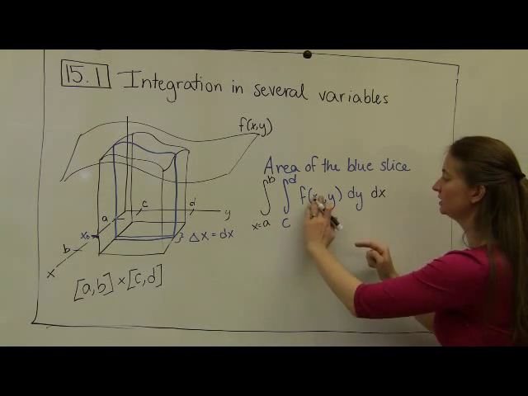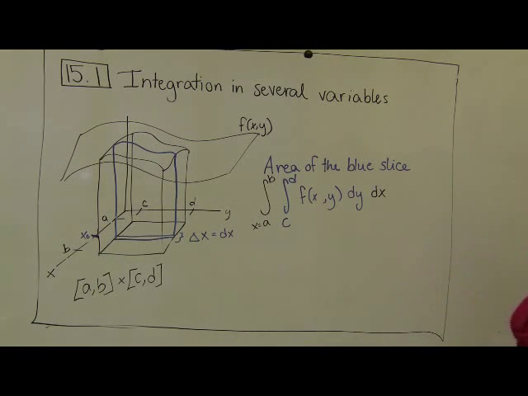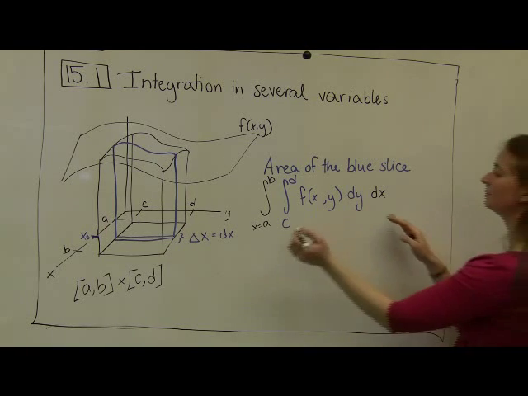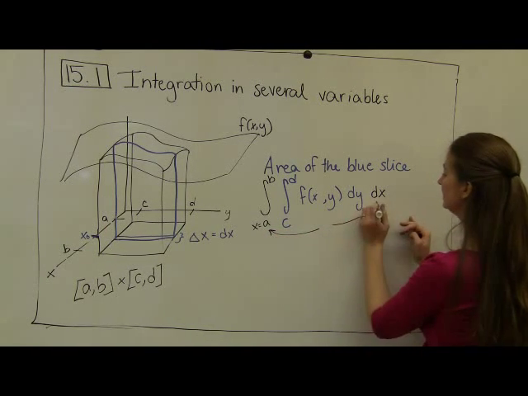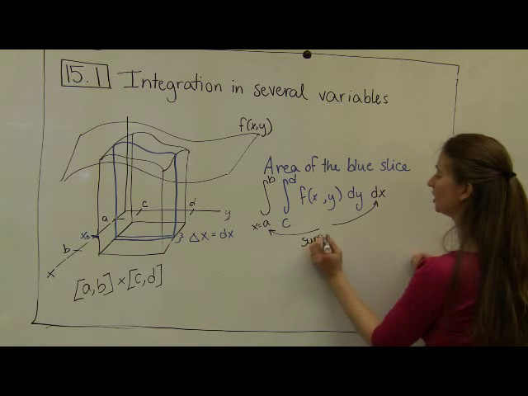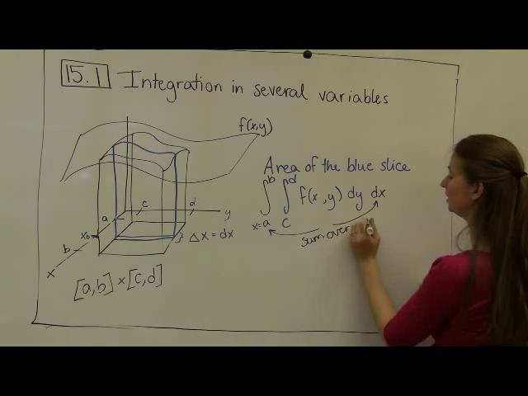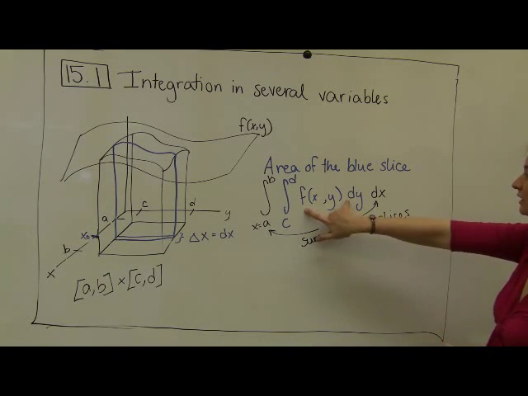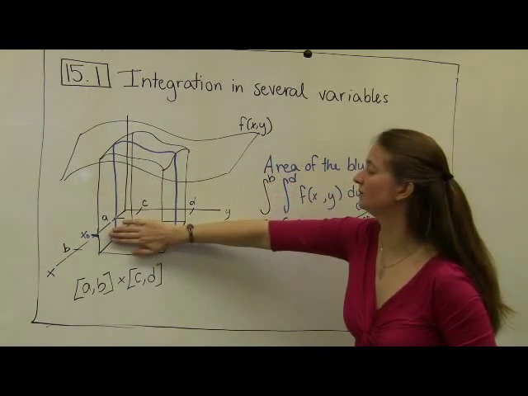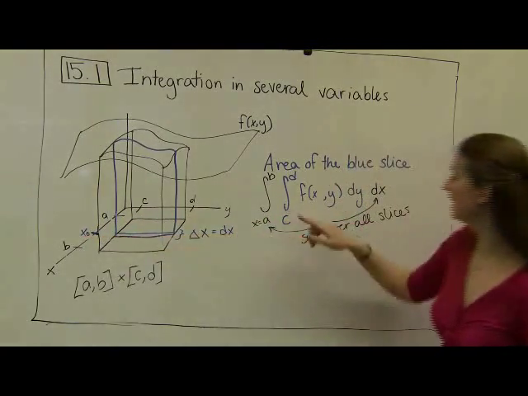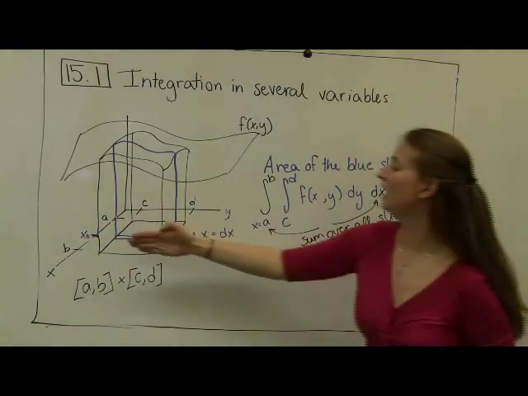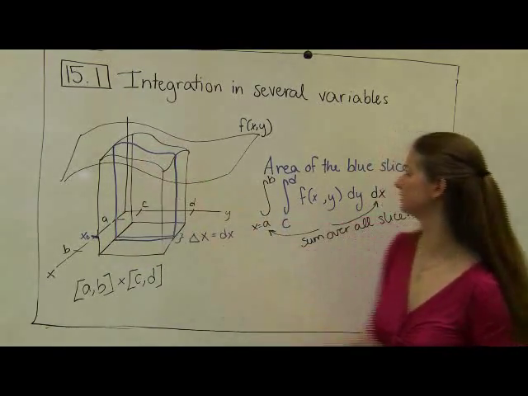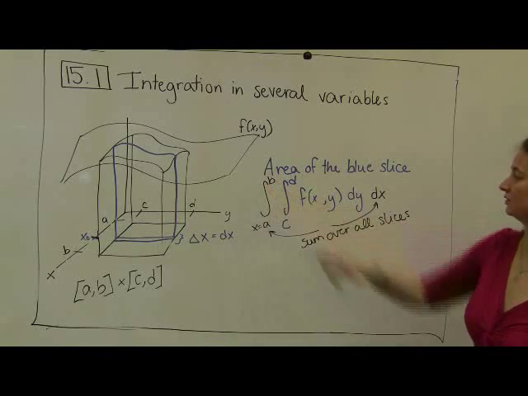Now because our x values are changing, I no longer have that constant x value. And this is the area of the blue slice, but then the black parts say that I'm going to sum over all slices. So my interior integral is giving me the slice where my x-naught is held constant, and the exterior integral is telling me I want to add up all of those slices of bread. If I think of this as a loaf of bread, I need all of those slices of bread as my x goes from a to b.